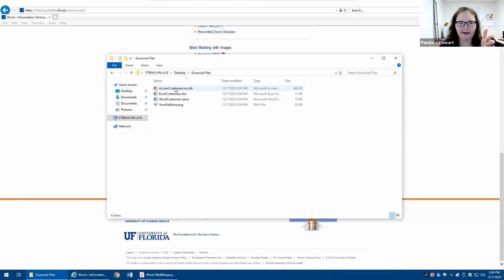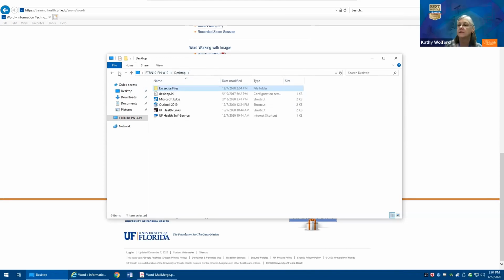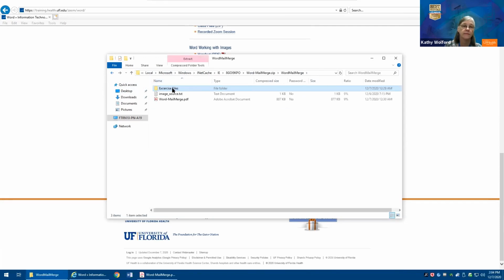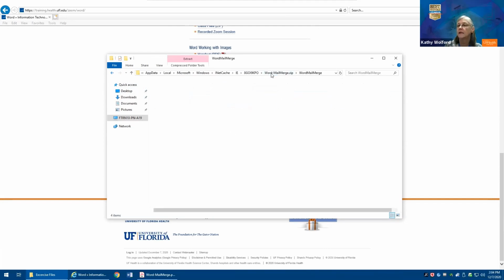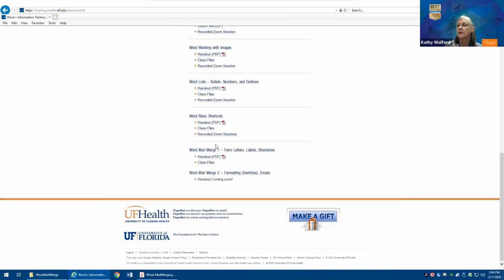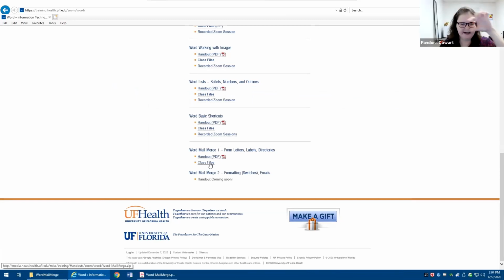So don't double click on the actual files. When I hit class files, nothing's popping up for me. The exercise files? Nothing's in there? Well, on the website, I went to Mail Merge 1. I got the handout, but when I click on the class files, nothing pops up. Not even down in the bottom corner?